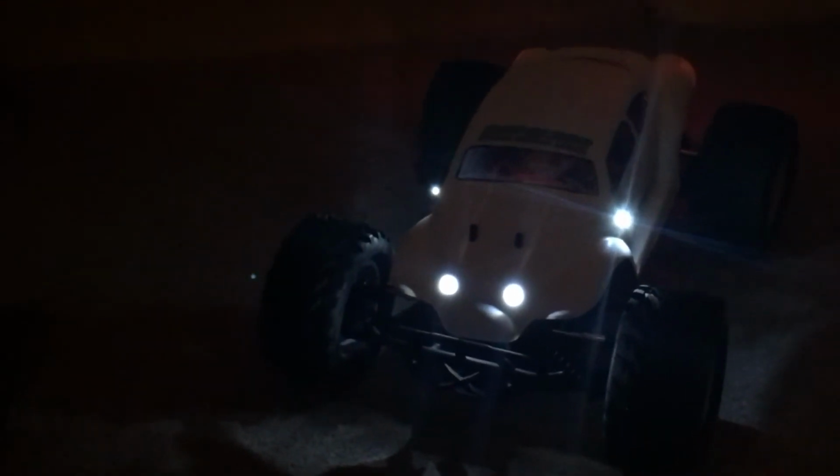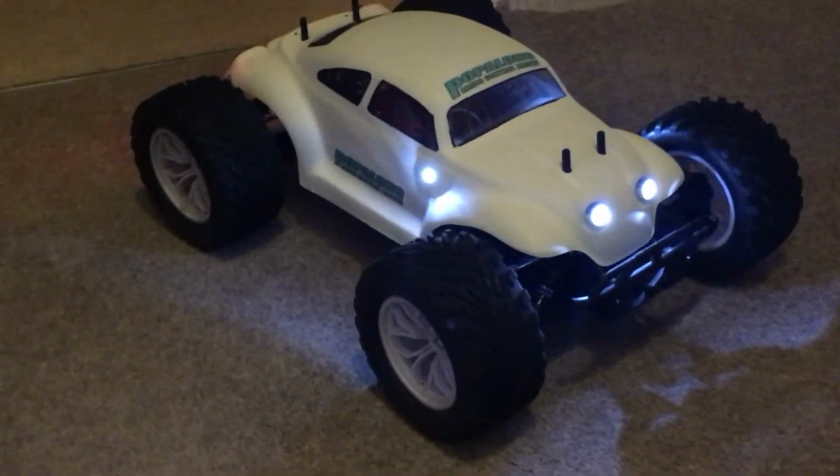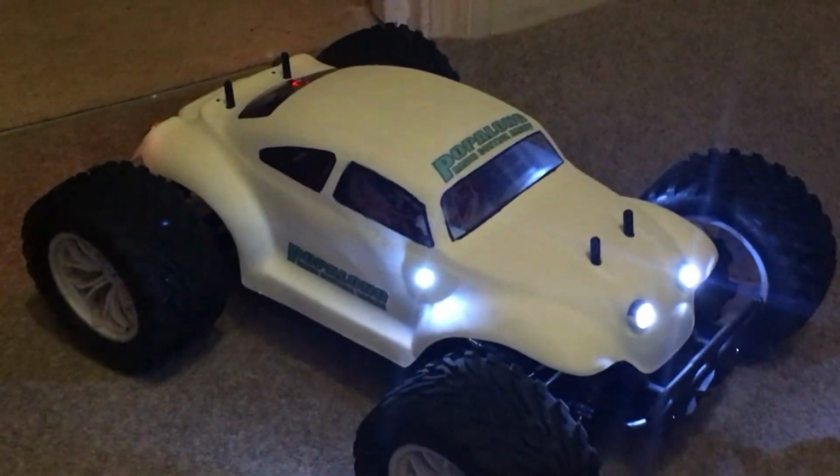So that's a quick video from us at Pop Along RC on how to install LED lamps into an RC car shell.